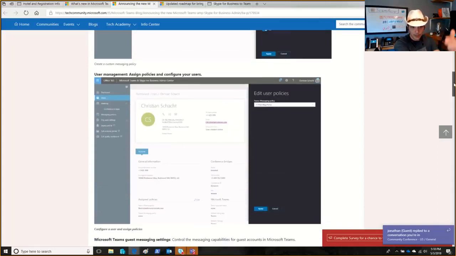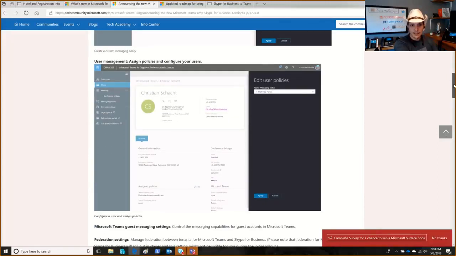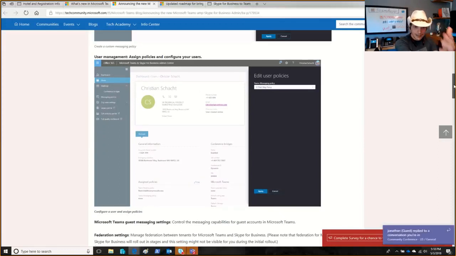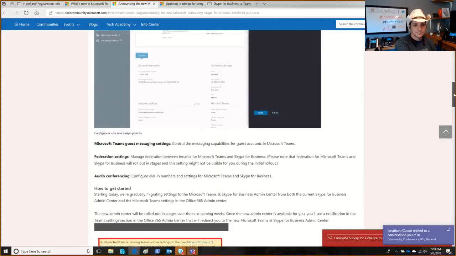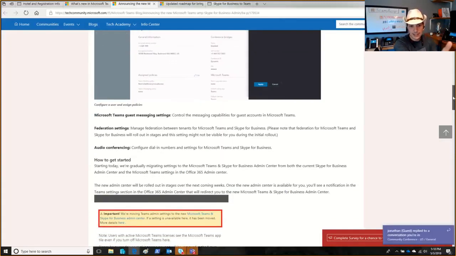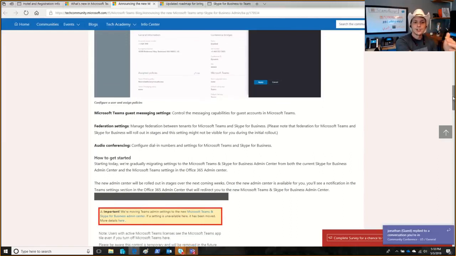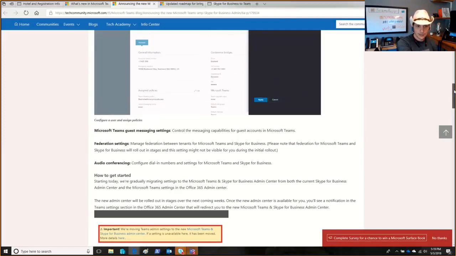And so as we go through here, we get a walk-through of what you can do in the tool right now, in terms of managing your users, their specific policies, guest settings, and federation settings, with the caveat that federation is rolling out. It's not a flip-the-switch-on and everybody's got federation in Teams. It's rolling out. Right. And so those will light up, as I understand it, in the portal as it comes for each tenant. Is that correct? Yep. Cool. And then audio conferencing, there's the ability to manage your bridge settings for conferencing in there as well.